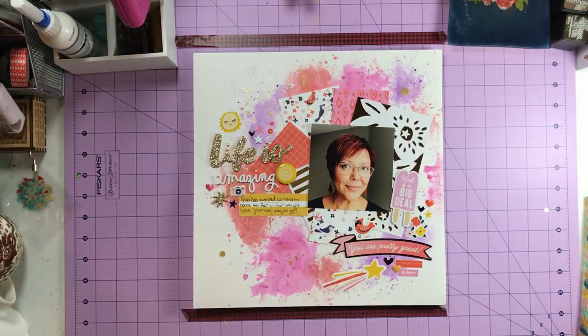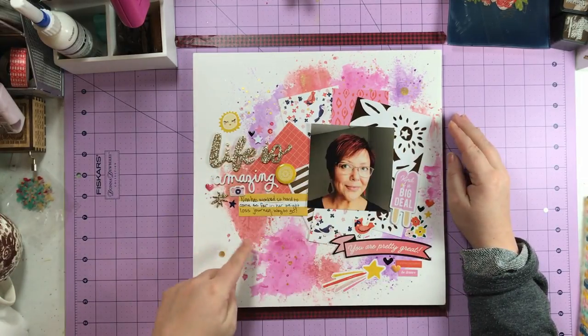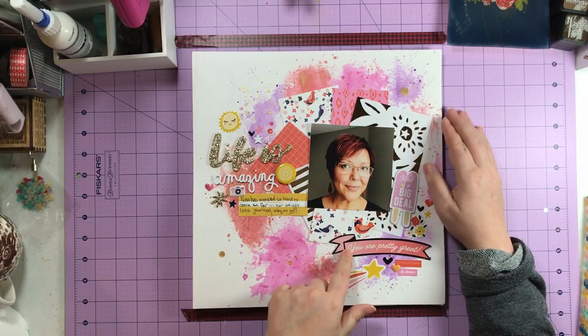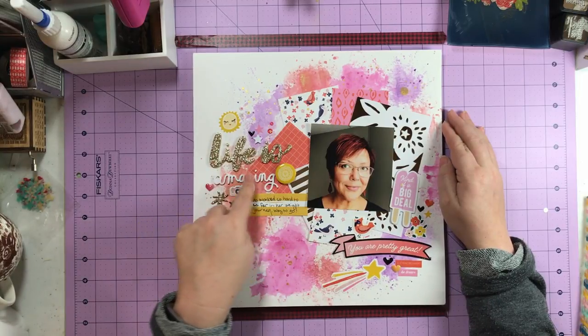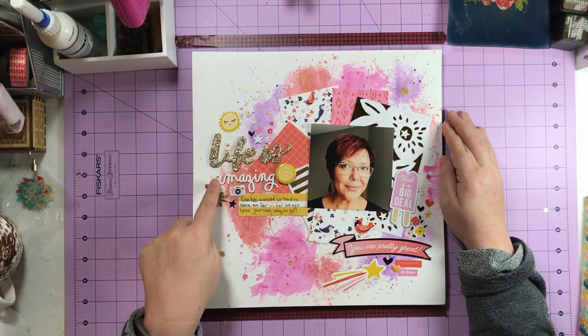Okay. Next, also using Stargazer and Amy Tangerine, and then I added these chipboard pieces. These are from my stash, I remember that. They're from Amy Tangerine on the Whim, and the white alpha word is from Freckled Fawn.